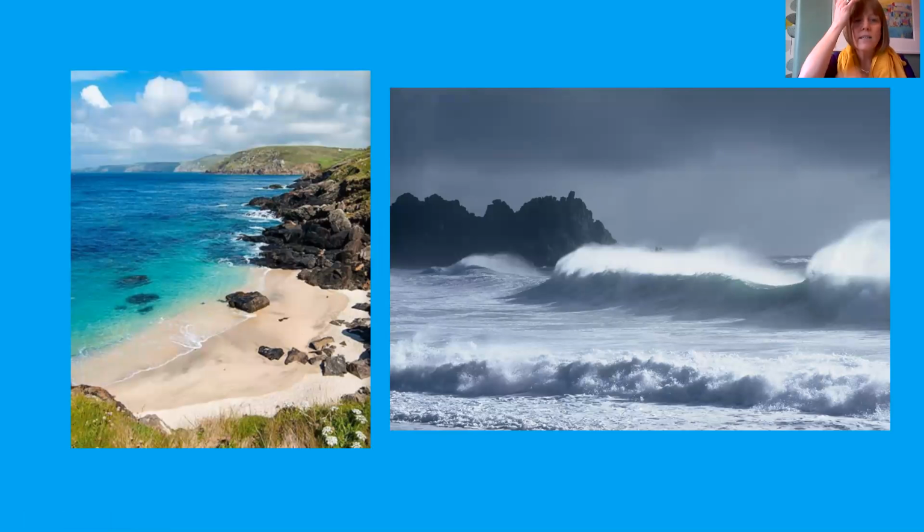So just a reminder, we've got that lovely beach when it's very calm, cloudless sky, although in this picture there are clouds. That beautiful blue sea and the waves just lapping against the shore. So it's a really idyllic picture. And then if you remember, by the end of that extract, the sea has become very fierce, the sky is very dark, there are clouds rolling in, it's thundery, and it's actually quite a dangerous, frightening place to be.